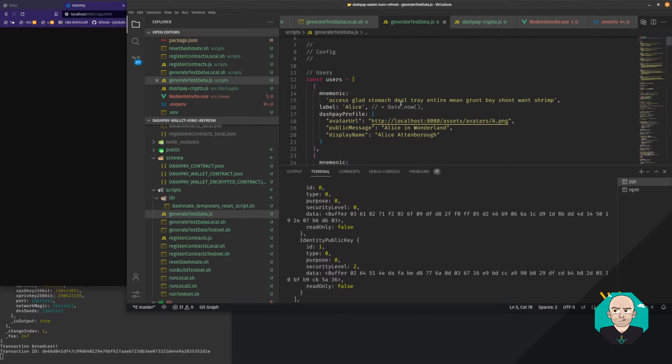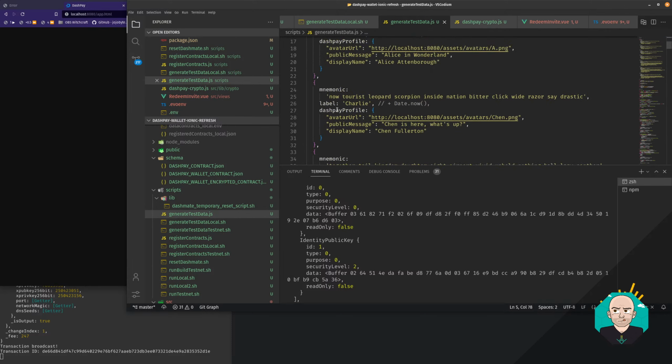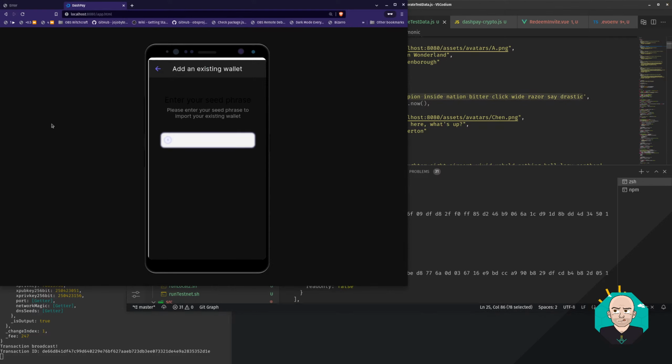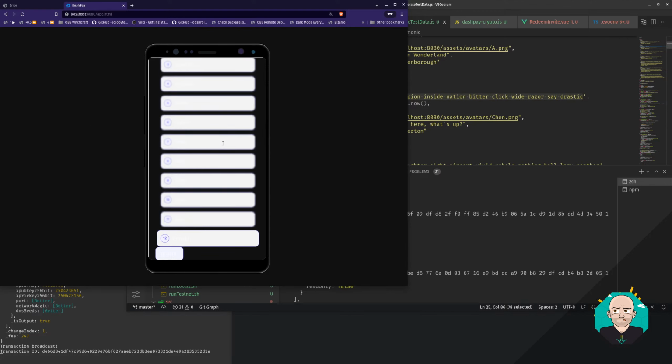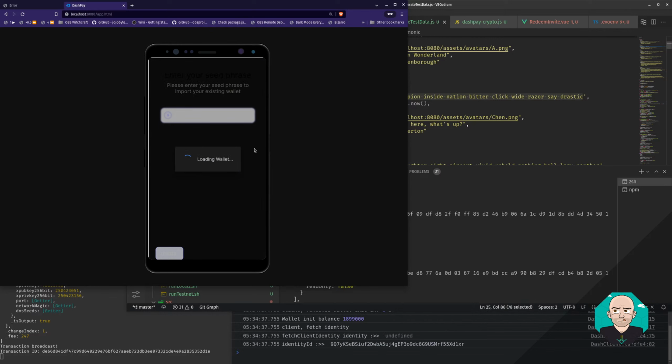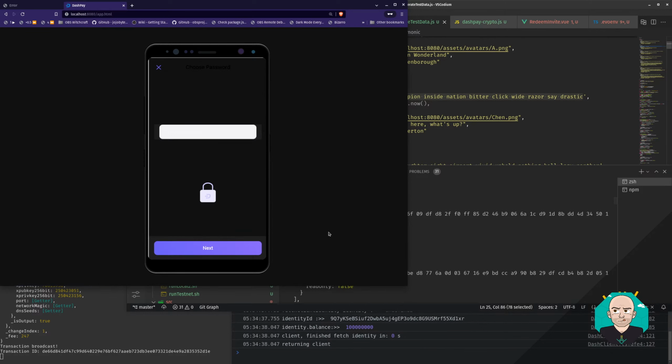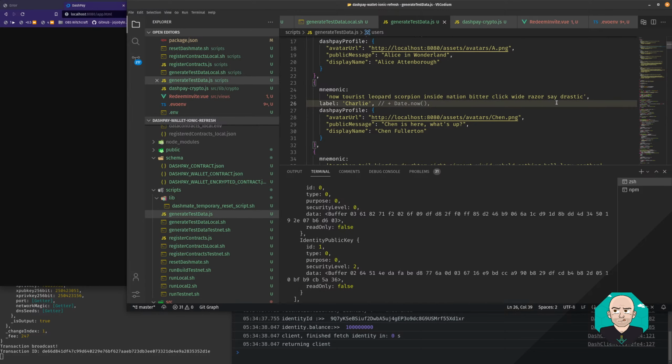Oh wait, there's the mnemonics. So it had the mnemonics in here. Okay, so I'll do Charlie. Let's see if I can copy and paste. Whoa, that was something. Choose a password.